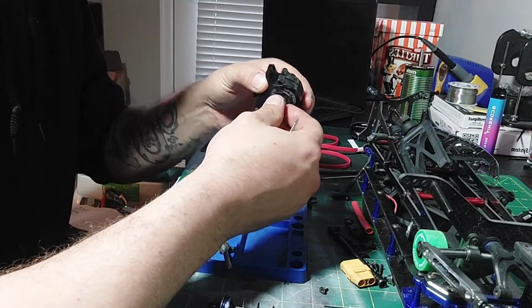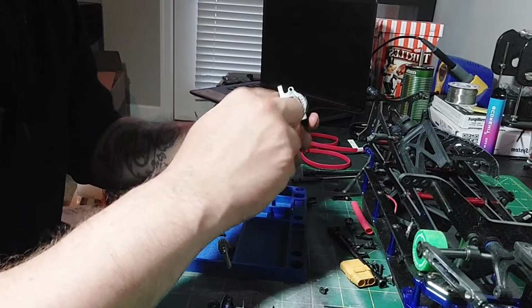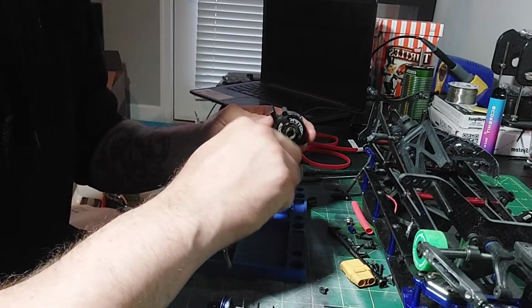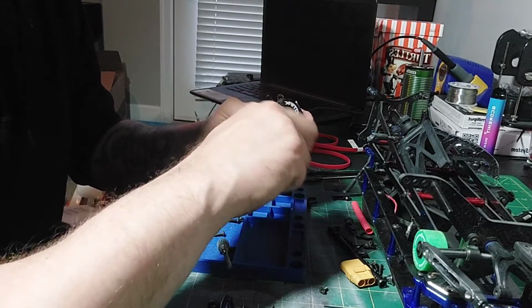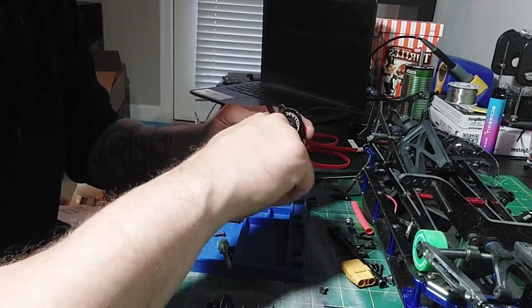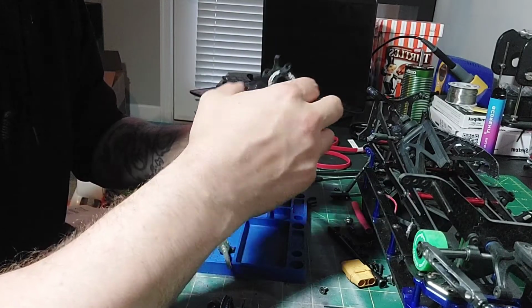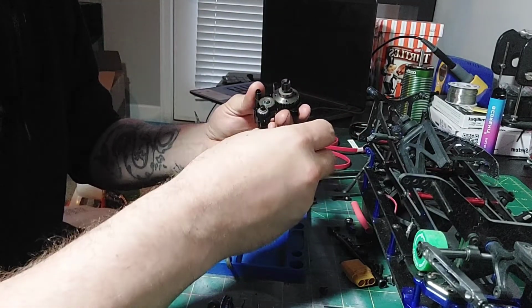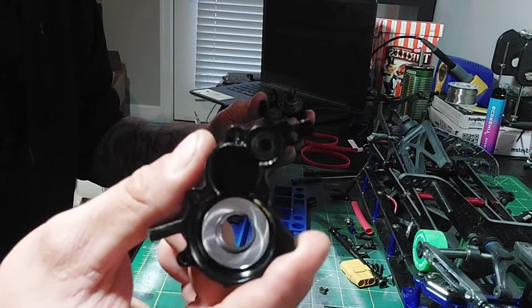Drive cups still look good. Doesn't look like there's any wear in there, so I don't worry about switching those out at all. I do know the one drive shaft got folded in half in the impact, but that should be okay. Alright, let's see what she looks like in there. Pull the top off. Well, no damage done there. No case damage that I can see.